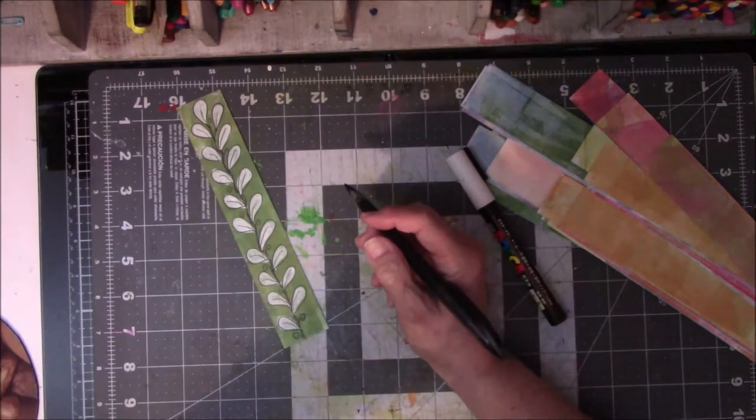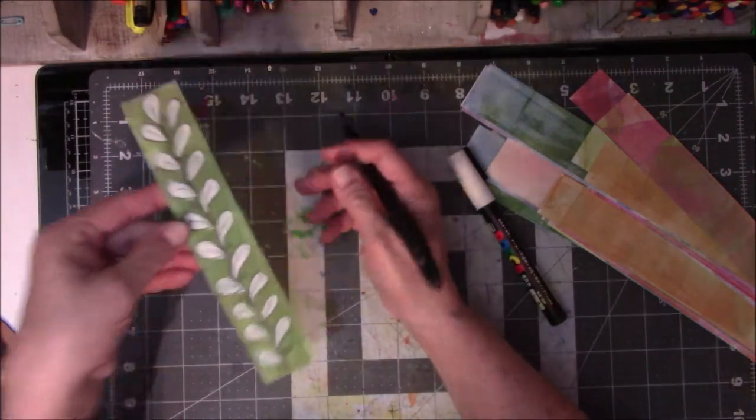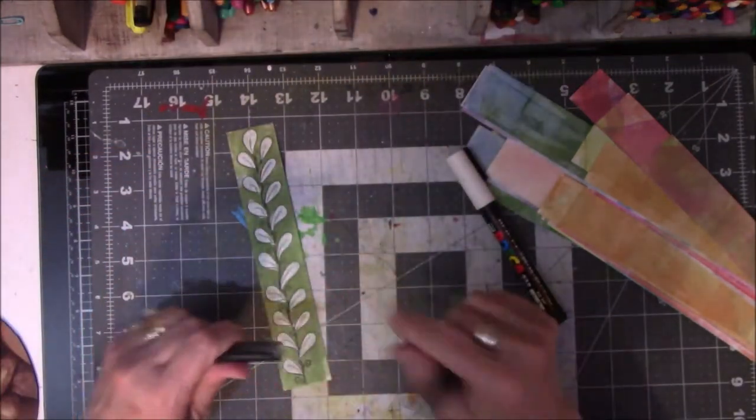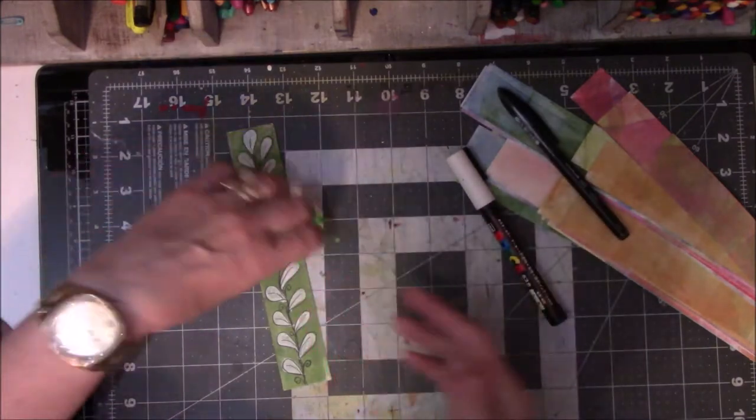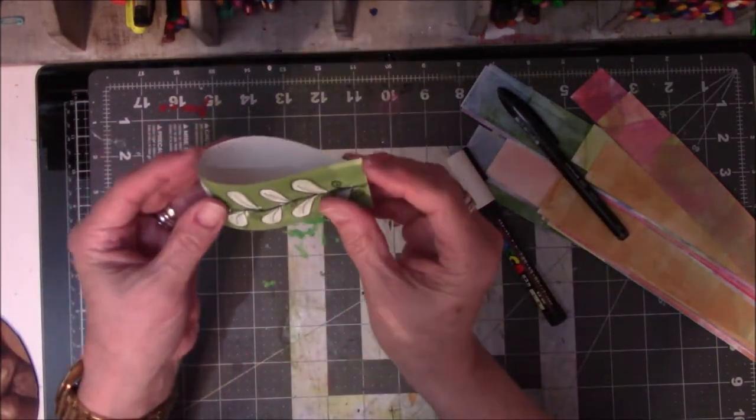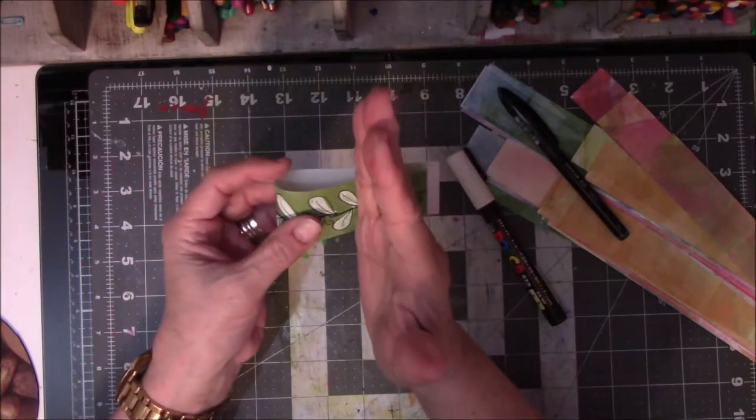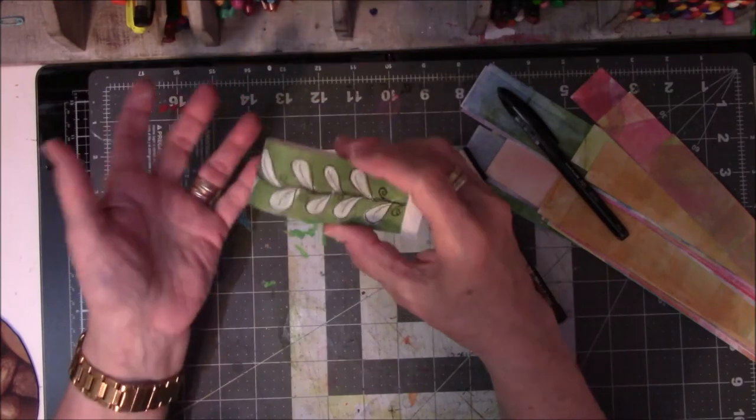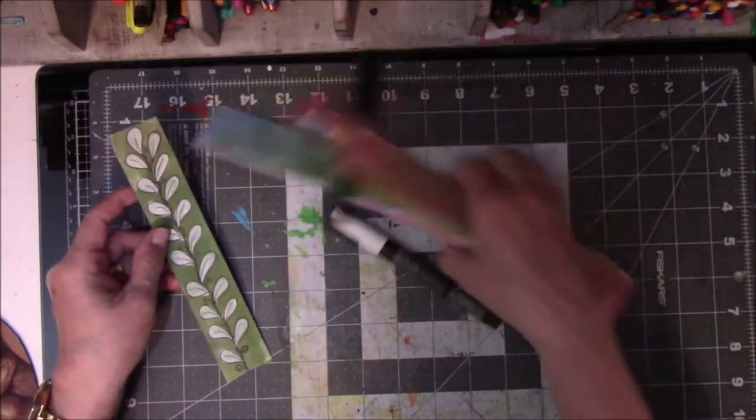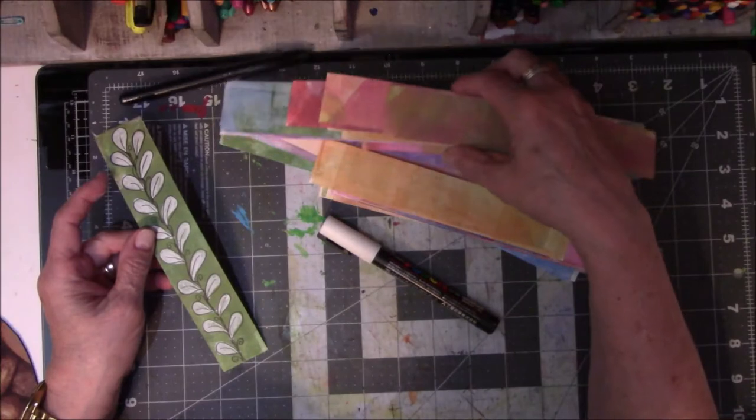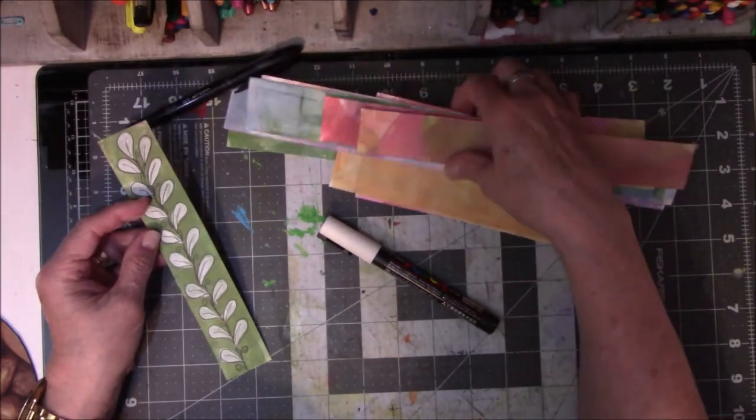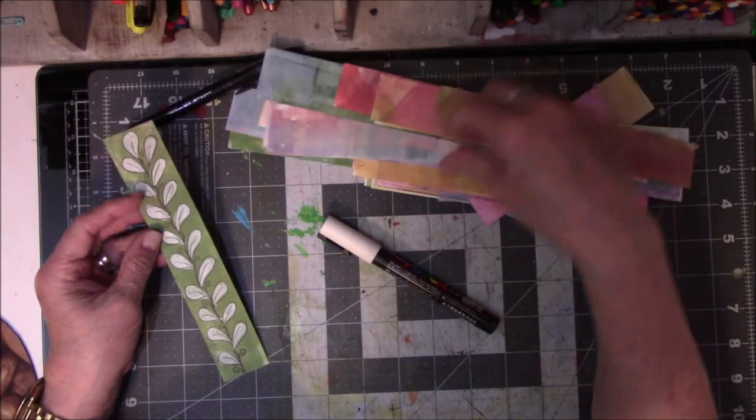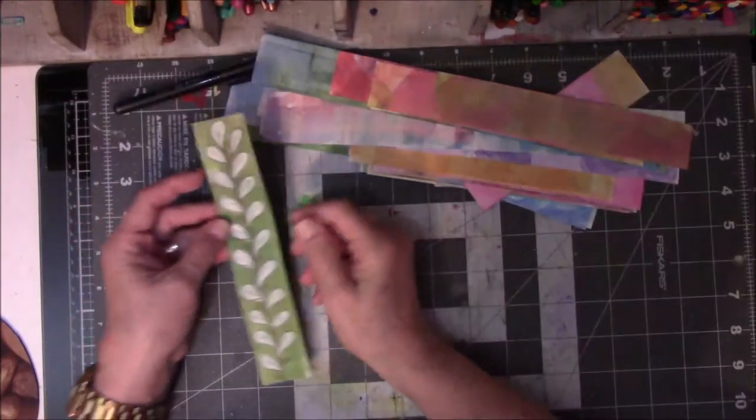You can make it dark, you can make it light. It always looks very interesting in a journal on the side. Or you can make it, if I had done this a different direction, you can just take it and fold it into, you know, if it was shorter like this, you can make it into a little leftover coffee dyed book or anything like that. And that's why these are so much fun. I just sit and doodle or I'll stamp on them. When I'm not feeling especially creative, I try to do something simple like this to get the creative juices going.